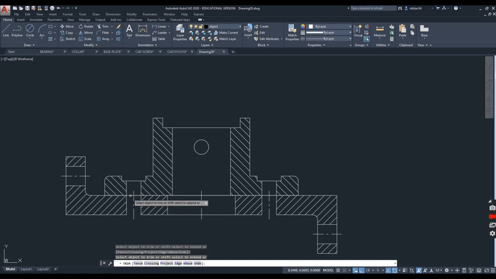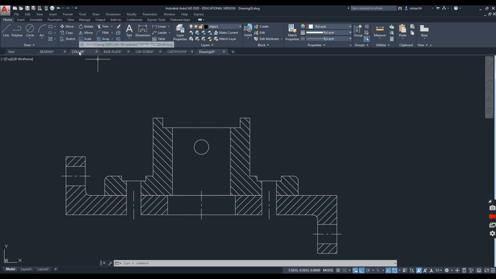Now when I go to trim this one, I have to do it twice because there's actually two lines there, one for the bearing and one for the base here. I'm leaving this line here and this line here. I'm going to use those lines to insert our other pieces in there.